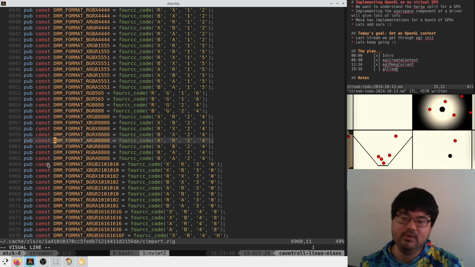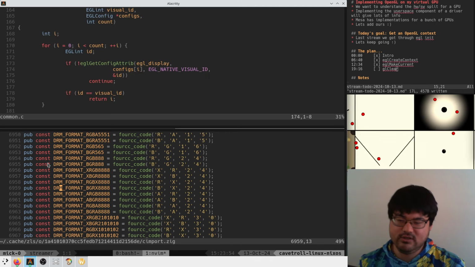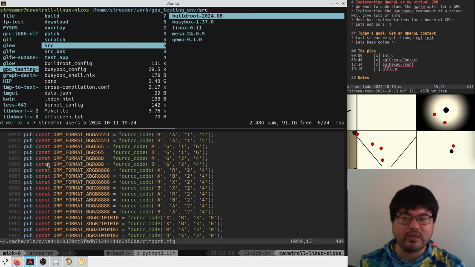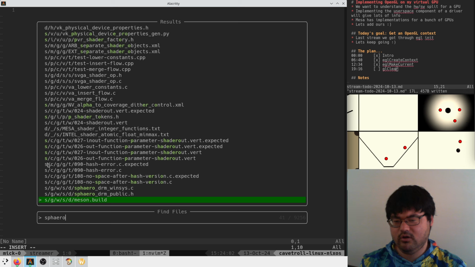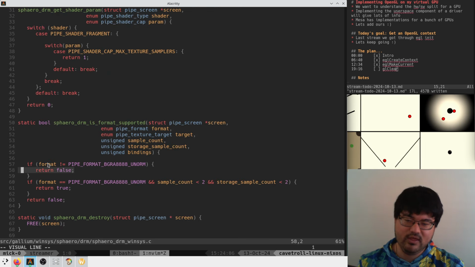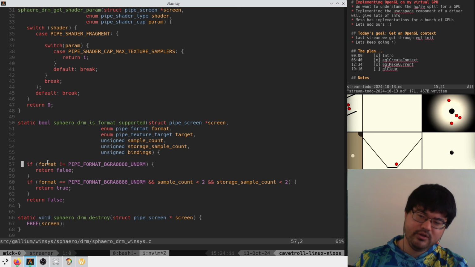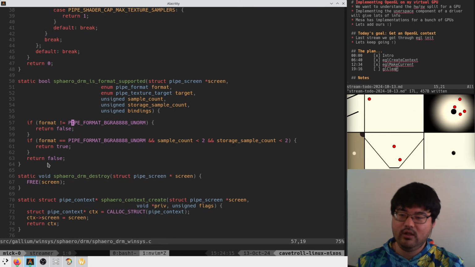So we did ARGB 8888. I think this is something we did intentionally. This sounds really familiar, right? If we look at Sphero DRM Winsys in our Mesa implementation, we have this as our only option. So can we just change this to BGRX as well?